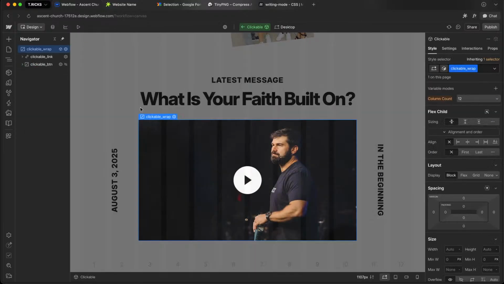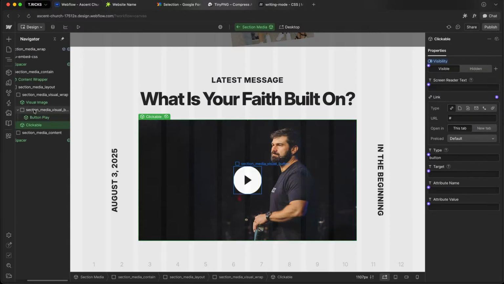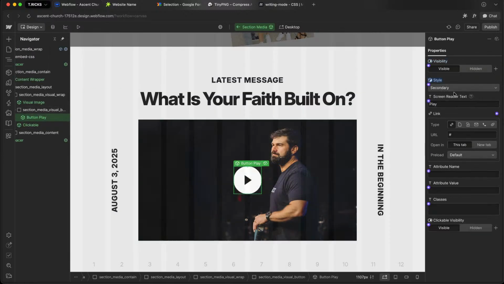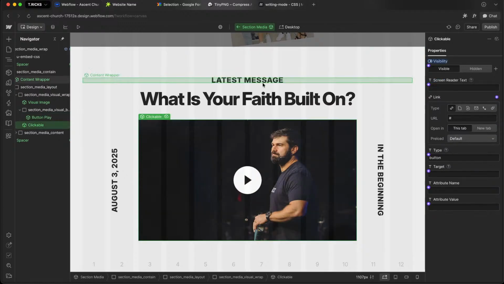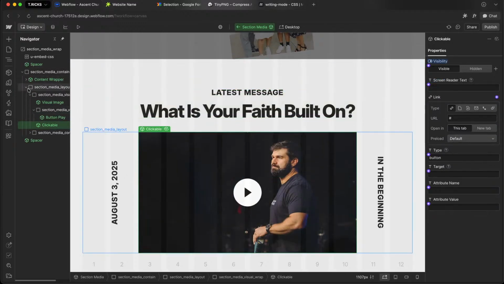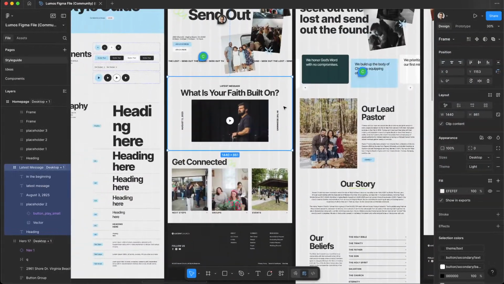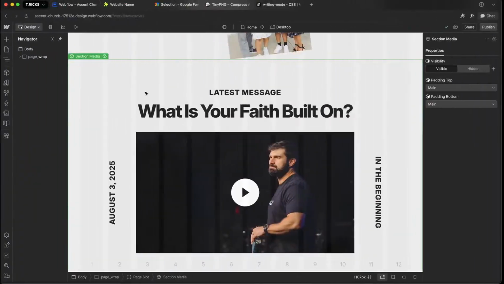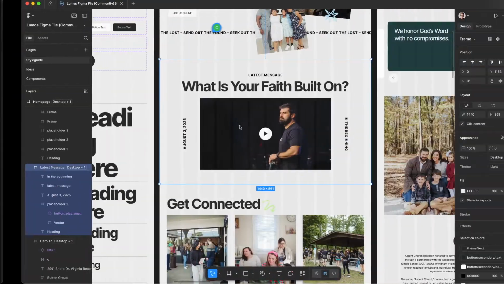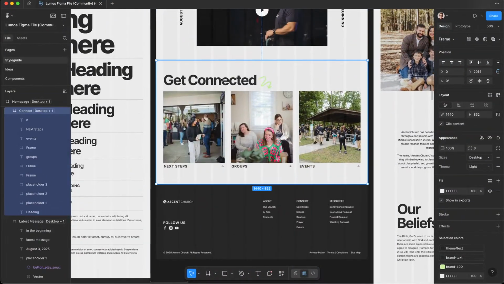Since I already have this clickable, I don't want double things because that's just going to mess up the accessibility. So I'm just going to remove the clickable on this button inside, and that way I'm using this parent's one instead. Cool. And then let's go back here. So yeah, that's pretty much it for that section. And then let's go to this one.